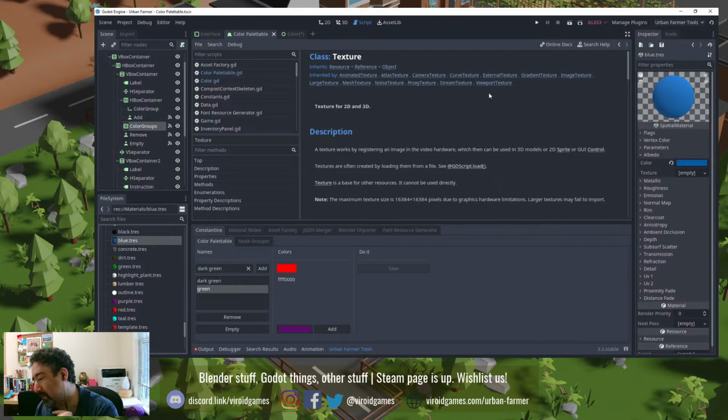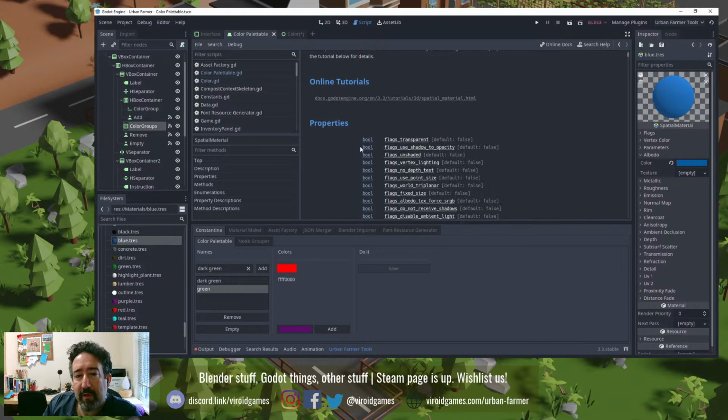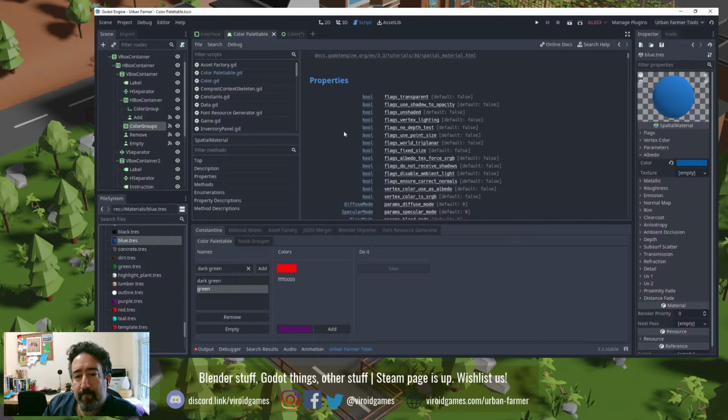Viewport texture comes to mind, but we need a camera instance. If I'm reading the material, such as this special material, do you have any kind of property that... I think I found the answer.